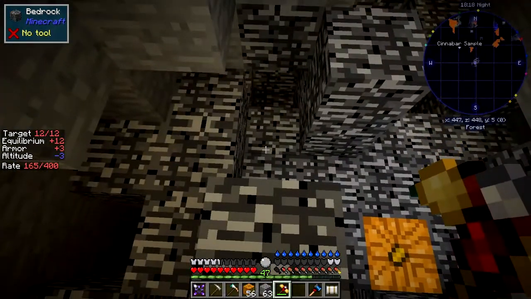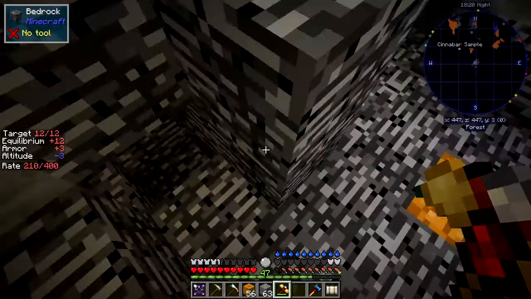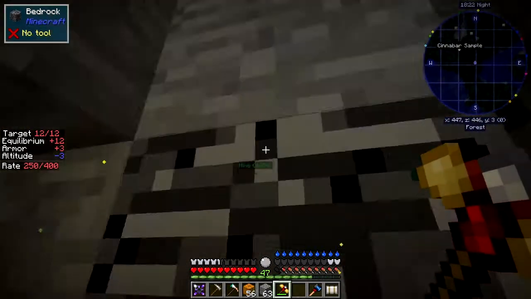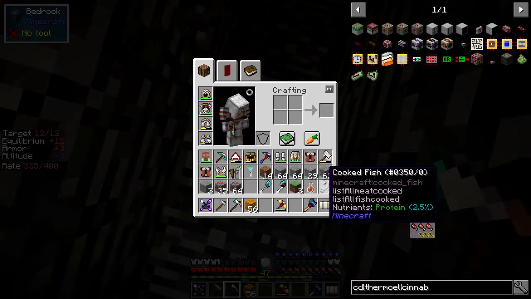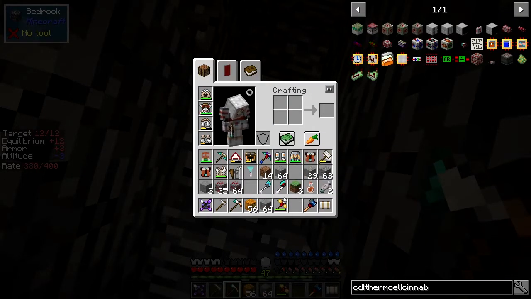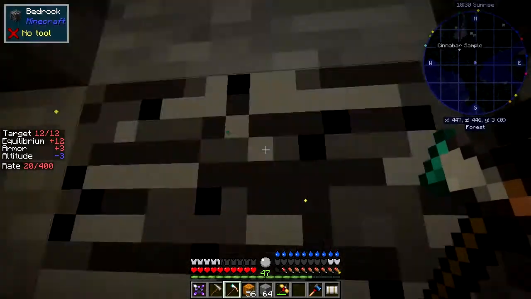So all I'm going to do to get back up again is to take all of this stone that I've been digging up and just power my way out. So look, I should have enough stone. Yep, I've got 628 blocks. So I'll see you at the surface.